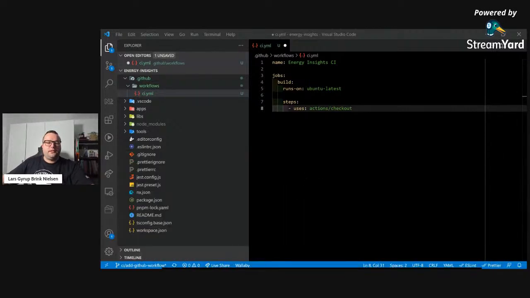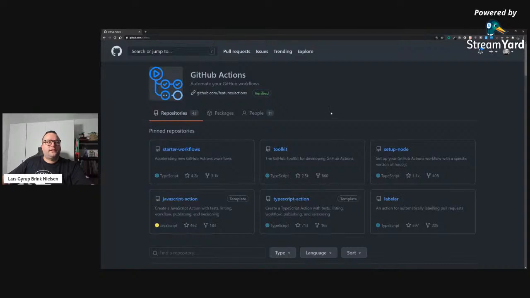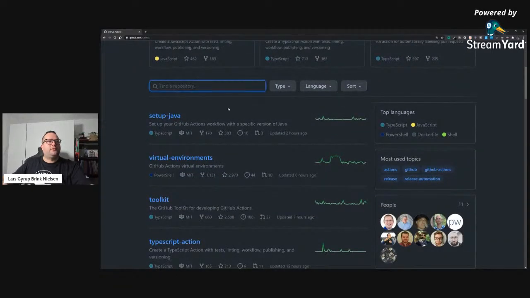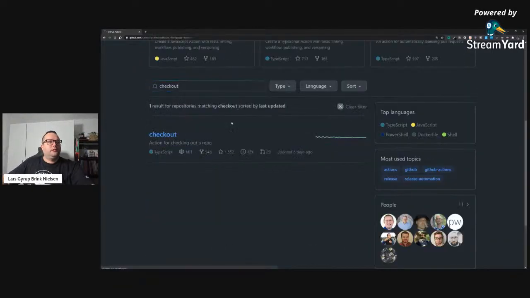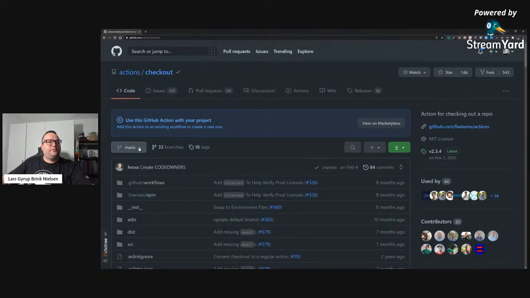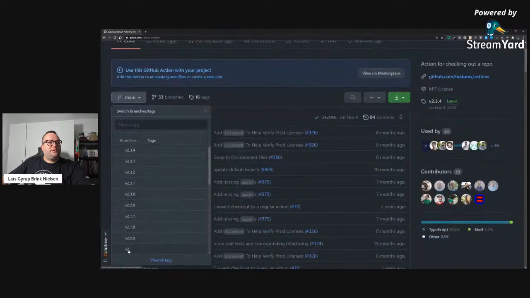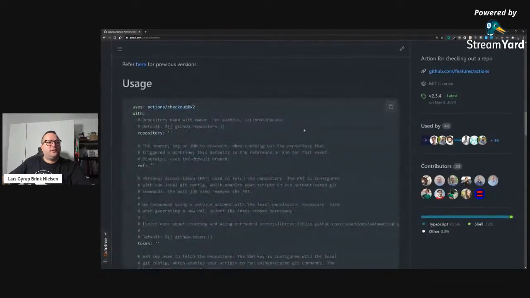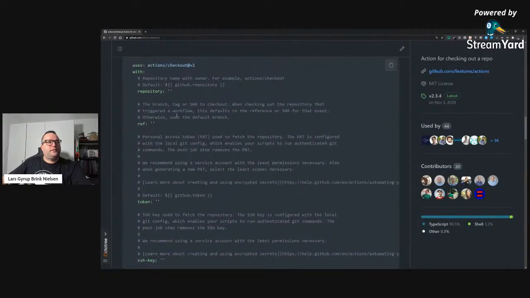So with GitHub Actions, you can actually go and find the source code for all the actions. I'm going to github.com/actions, and now I can find all their actions here from GitHub. I'll find the one called checkout, and now I'll look for tags. We can see the latest major version is v2. So if we use the tag v2, we'll get whatever is the newest one, 2.x, so 2.3.4 right now. And we might also have some documentation here. Yeah, so these are all the options.